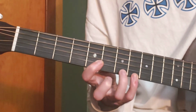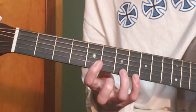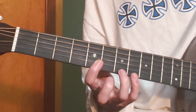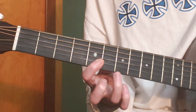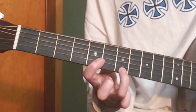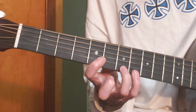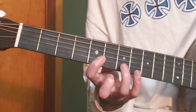And now you're getting into this position where your index finger is staying down on the 5th fret on those thinnest two strings. And you're beginning a series of pull-offs with your ring finger at the 7th fret thinnest string and your pinky on the 8th fret thinnest string to start with anyway. And you go on. So pull-off, open, say open, but you're holding this down here. Fret, and then this is the 7th fret of the B string.